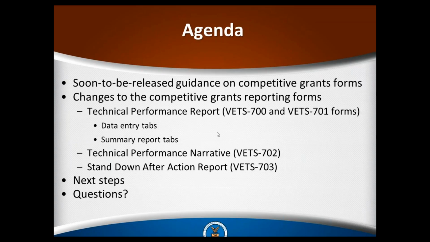When we go through the technical performance workbook, I'll be going through it in kind of 2 major steps. The first is talking about the data entry tabs, which are the ones that are actually covered by the OMB reporting requirements. The summary report tabs, things like the demographic summary, and there's also the actual technical performance report that's doing all the computations, are nothing more than formula worksheets, and they can be modified at any point in time if need be to address any sort of changes in terms of displaying the data.